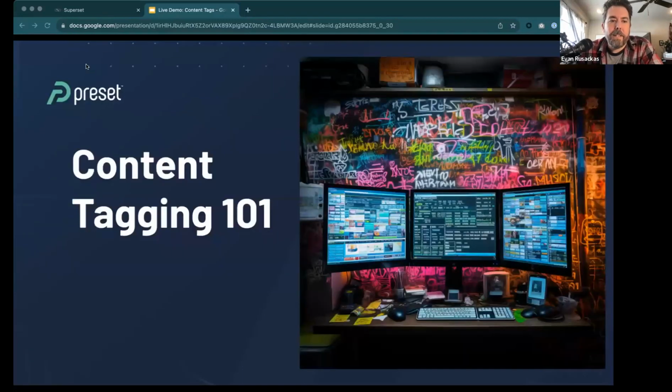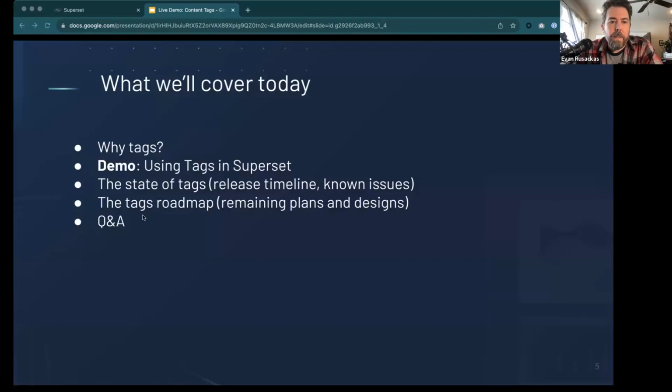Today, we're here to talk about tagging. So this is kind of a 101. There's probably some other granular things we can get into, but we can answer those in questions, or if anybody has follow-up requests, we're happy to hear those. What we will cover is why tags. People ask for other things like folders, so we'll get into that comparison. We're going to do a demo of the feature and give the whirlwind tour of things, and we'll go into where the feature is at in terms of releases and progress and work left to be done. And then we'll just take your Q&A at the end, and we might not need the entire time slot, so maybe you'll get some time back depending on how it all goes. We'll see.